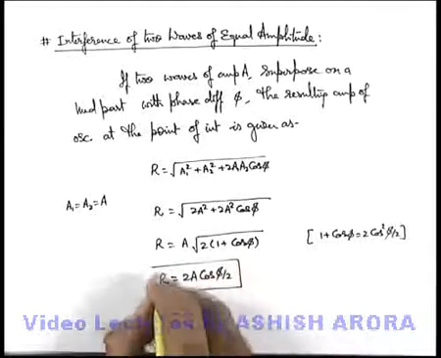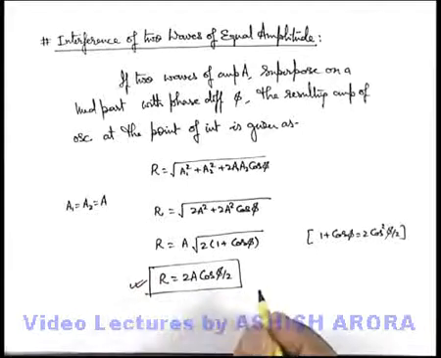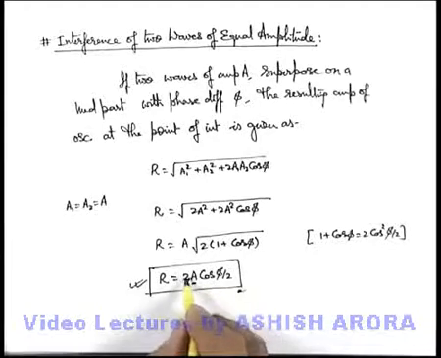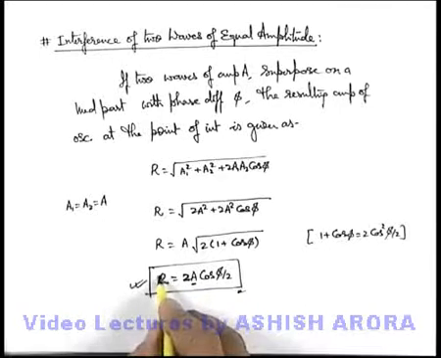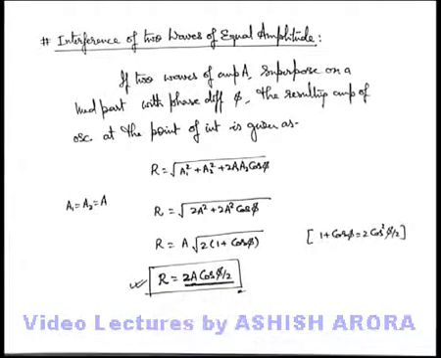This is quite an important result you should keep on your tips. As in many numerical applications we are going to use this directly. If 2 coherent waves having amplitude A and phase difference φ superpose, then at the point of superposition after interference, the resulting oscillation amplitude of medium particle will be given by 2A cos φ by 2. Thank you.